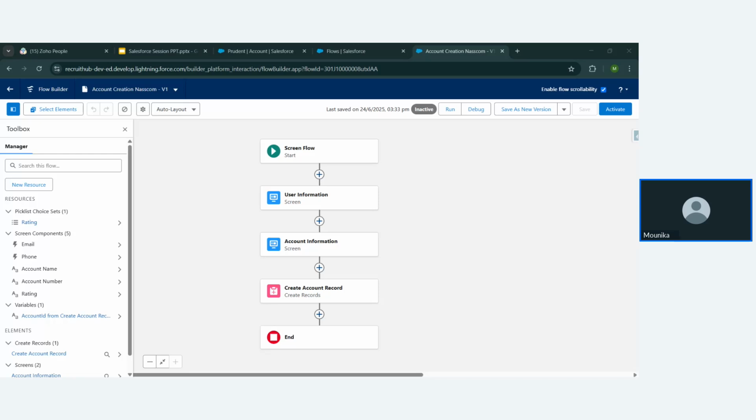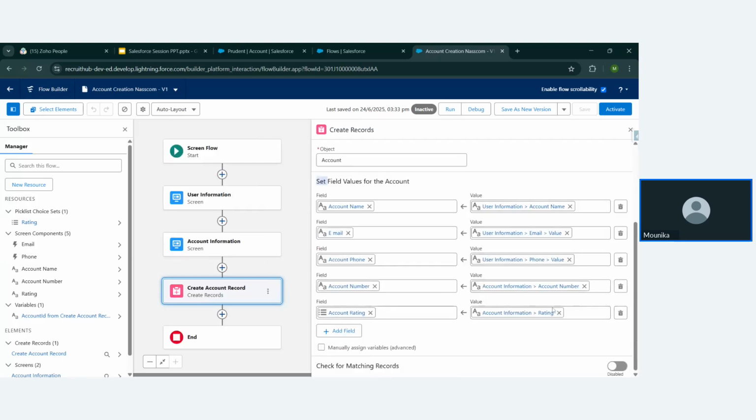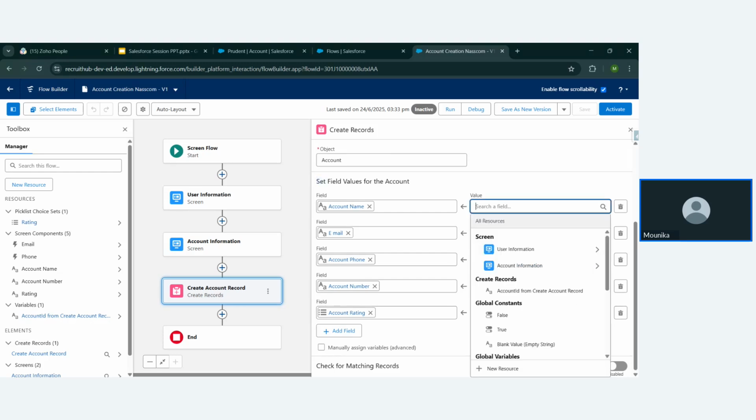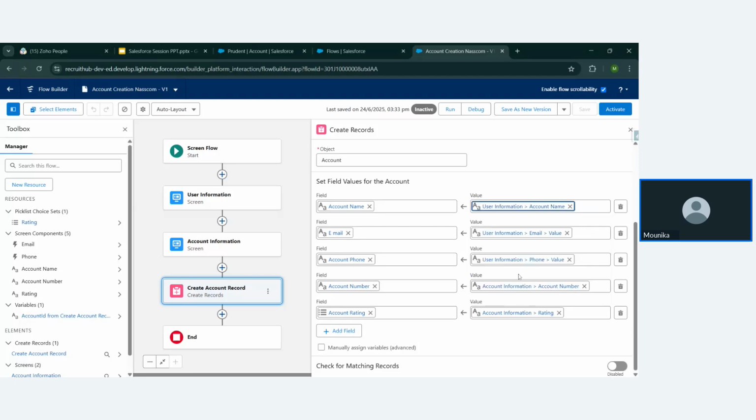Whenever we have added the fields, in the values section, we have added this, going through the user information screen that we have created earlier. In that user information there is an account name field, right? So navigating through user information and bringing that account name field over here and storing that in the value.